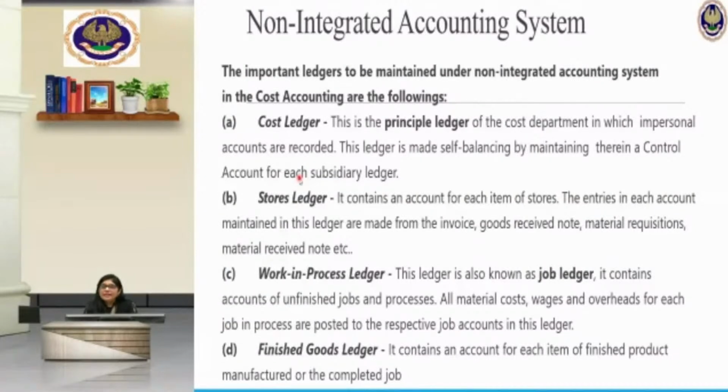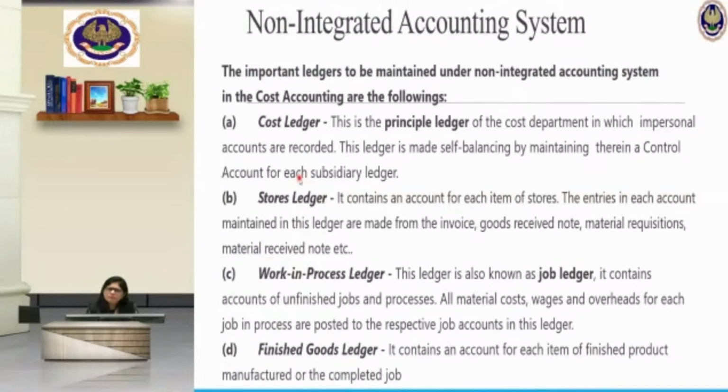Clear? So there is a need for reconciliation, because in financial accounting, we include everything: production, non-production, financial, non-financial, everything. But in cost accounting, we only focus on the cost of a product or a job. Anything which is incurred on that and because of that, material, labor, expenses, overhead, factory, admin, selling and distribution. Any financial nature expense, any profit or loss on assets or any liability is not recorded in the cost accounting system.